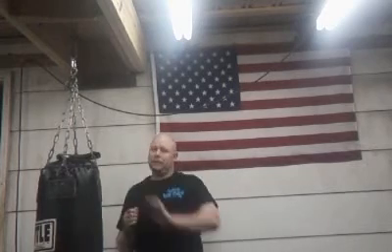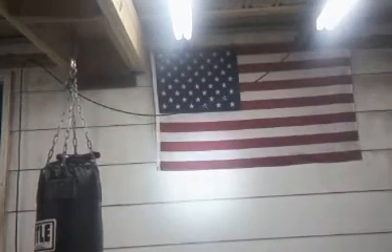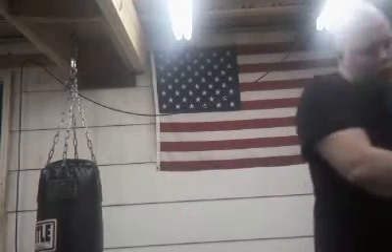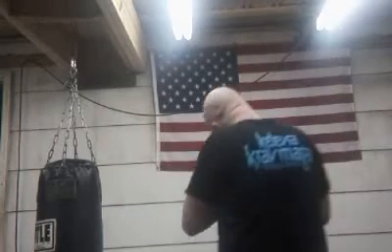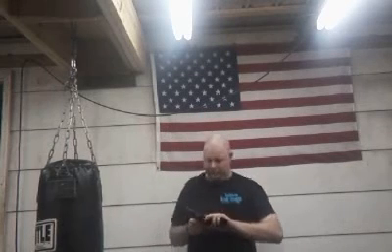I'm going to show y'all a little bit of brightness comparison on it. The rocker switch on this is very, very sensitive — you can actually get it going almost like a strobe. I don't think that's a necessary feature, but going into the dazzling effect, maybe you get someone in your house and it can cause them to turn away, help you gain compliance without having to go to guns.